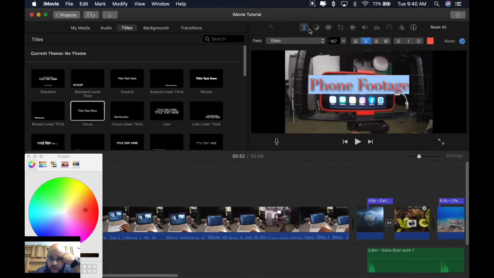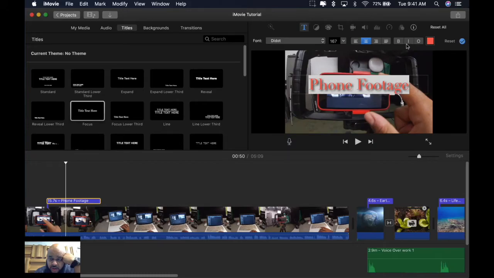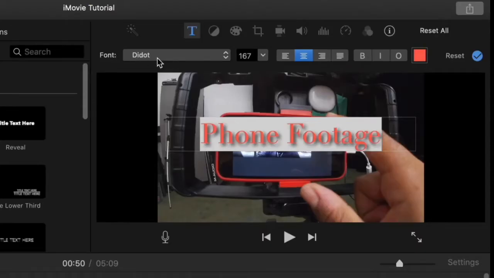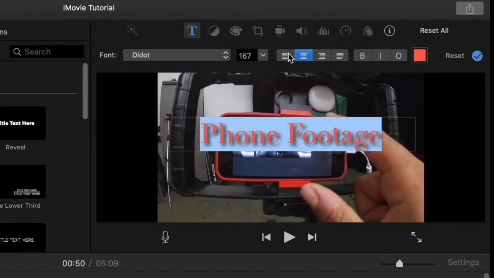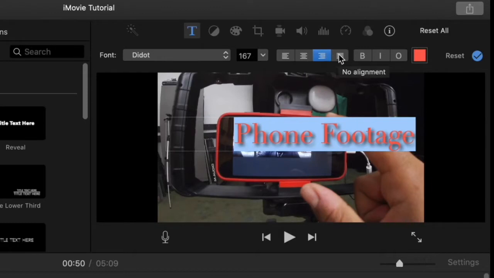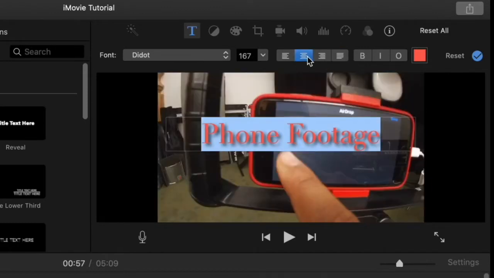All I did was double click on it, and then this bar comes up where you can change the font, you can change the size, font size, and you can change the alignment. So align the text left, center text, and then align it right. No alignment, but I'll keep it center for now.